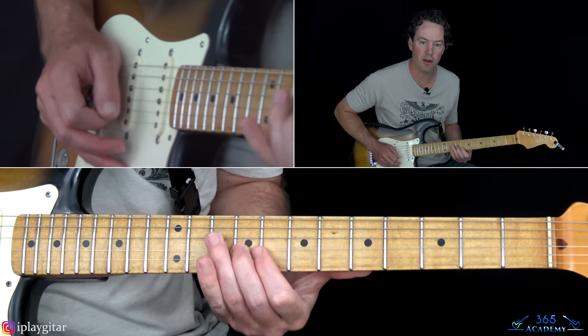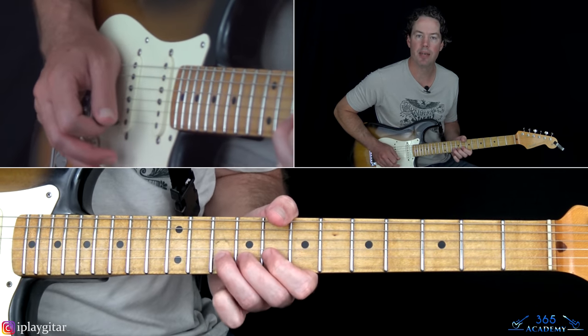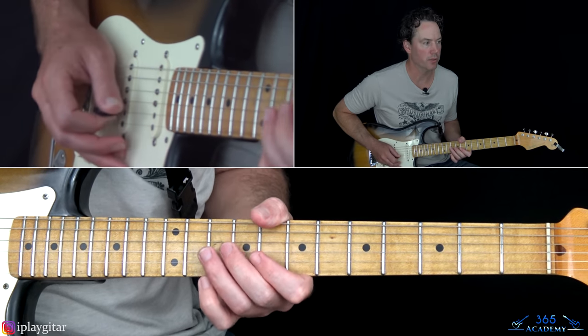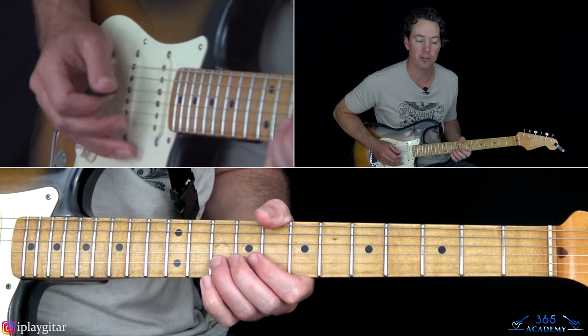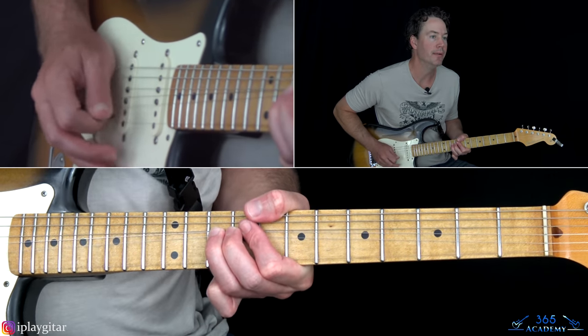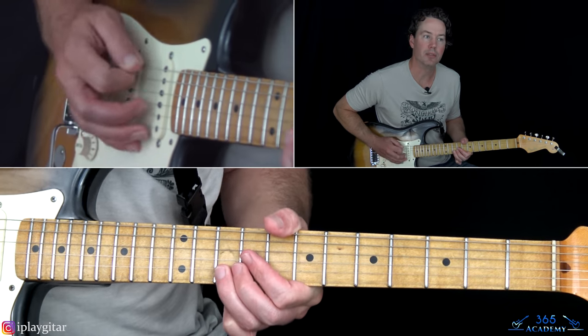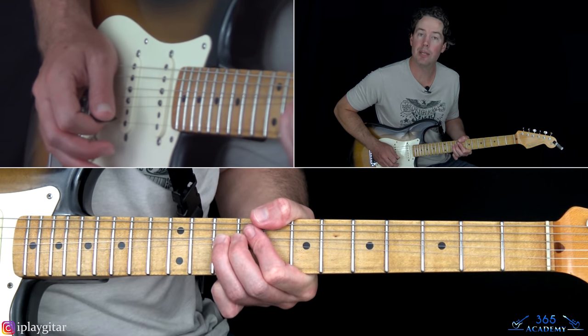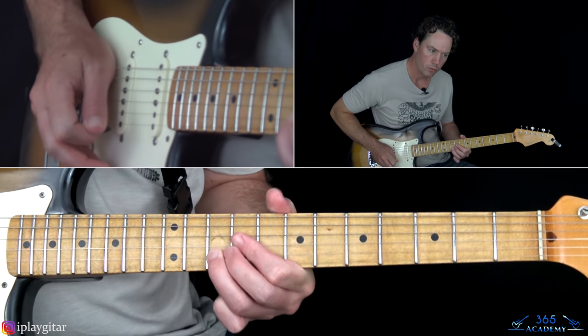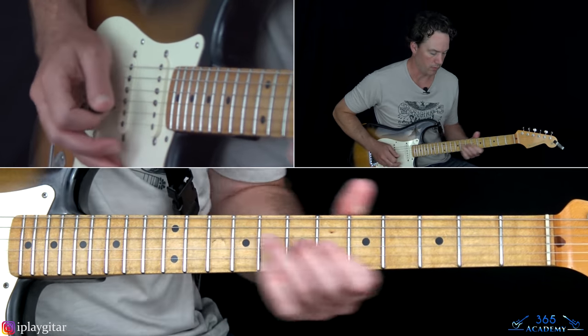So it's 9th fret on the G, 8 on the B, 10 on the B. And here's where he starts kind of torturing your fingers with some really beautiful bends. So the 10th fret bend again, whole step. Release, then the whole step in again, up to a step and a half, and then back down. So we have this.